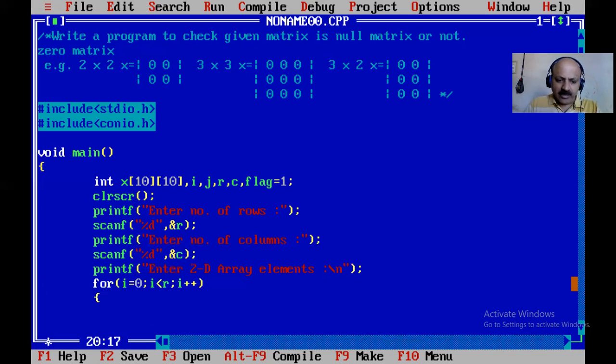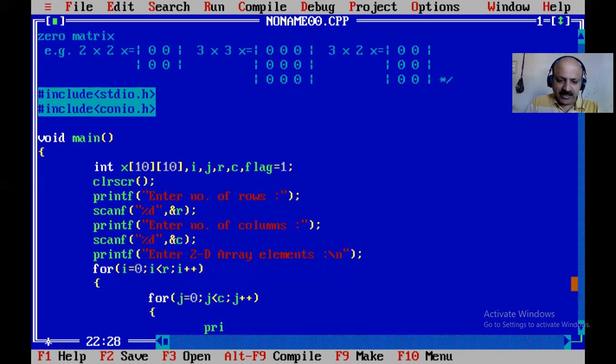Now second, a 2D array requires two for loops: j equal to 0, j less than c, and j plus plus, and scan with index. That is my technique: I always scan a 1D array, two-dimensional array, or multi-dimensional array with index, so we can easily identify which element is stored at which index.